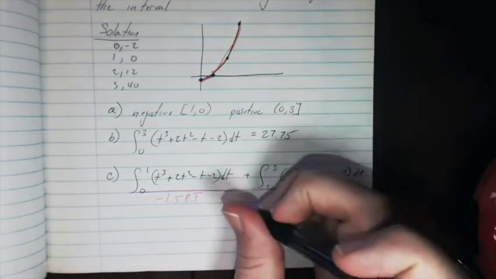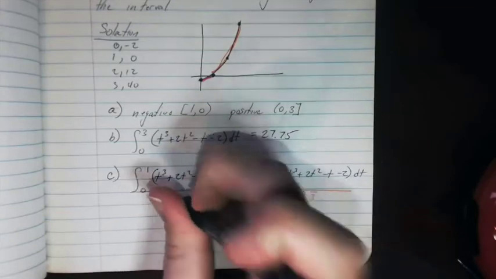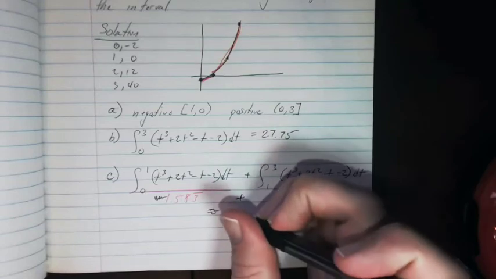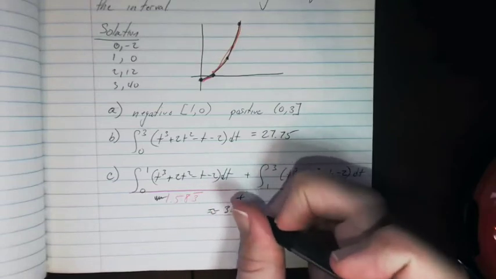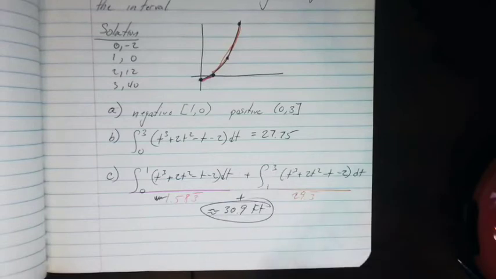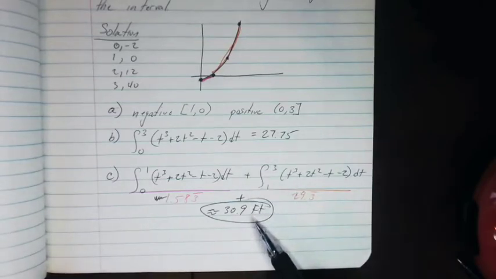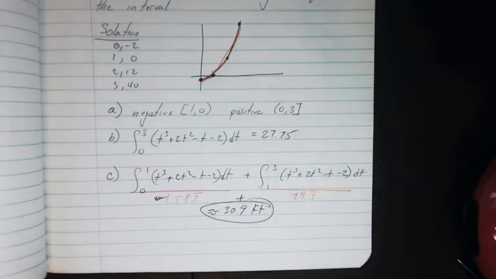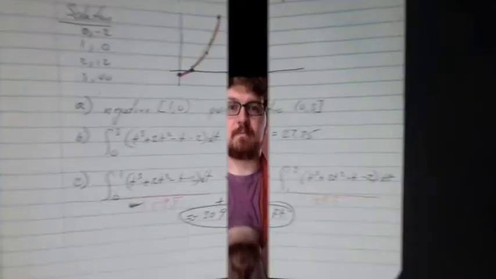And when we do, if we add them together and ignore the fact that we have a negative, we're going to have approximately 30.9 feet. That's the distance. And you can see that there's a difference between distance and displacement. They're not the same number. They'll only be the same number if you never turn around or retrace your steps. So that was our first example. Hopefully you're getting strong vibes from the past here and you're remembering a lot of this stuff. Just in case, let's do a second example together.